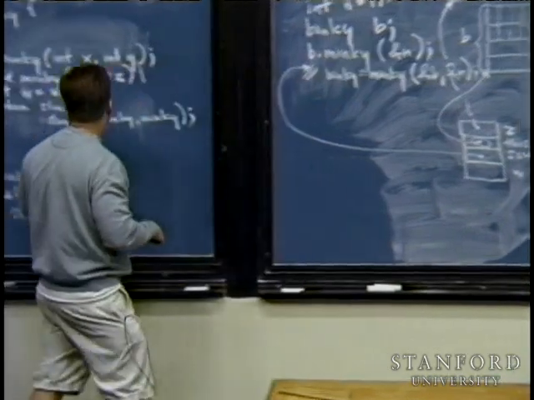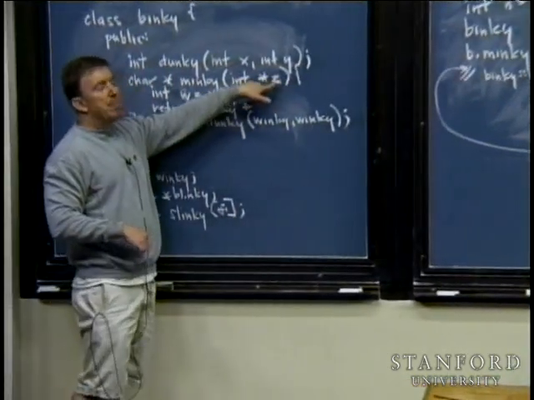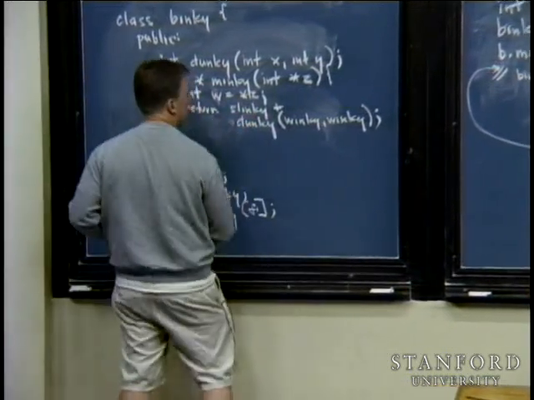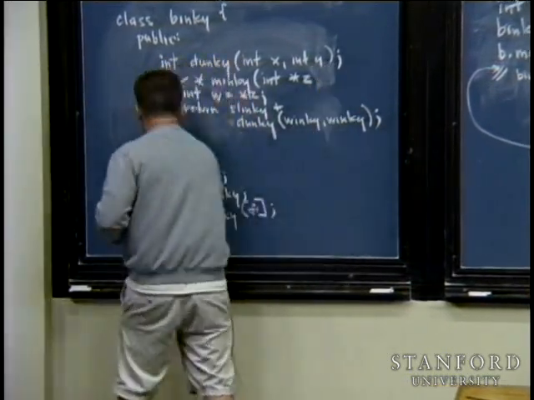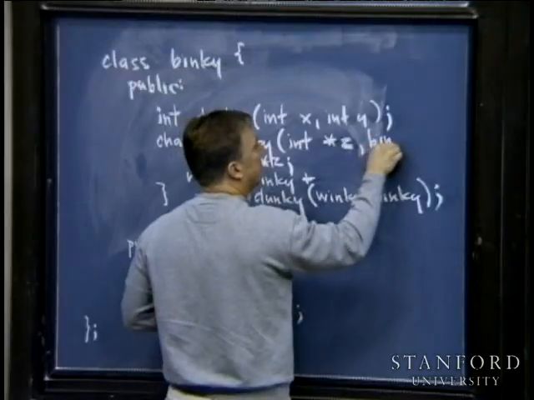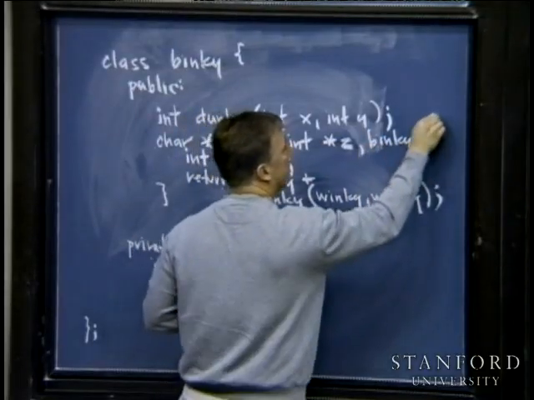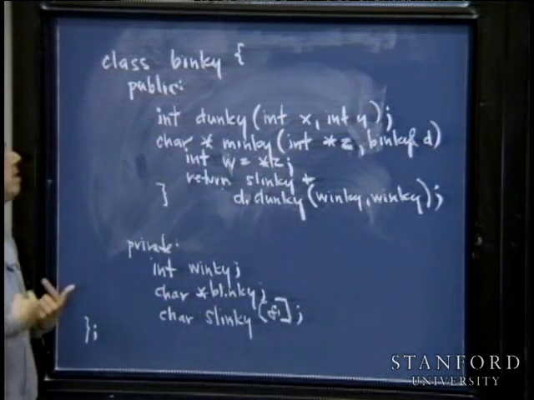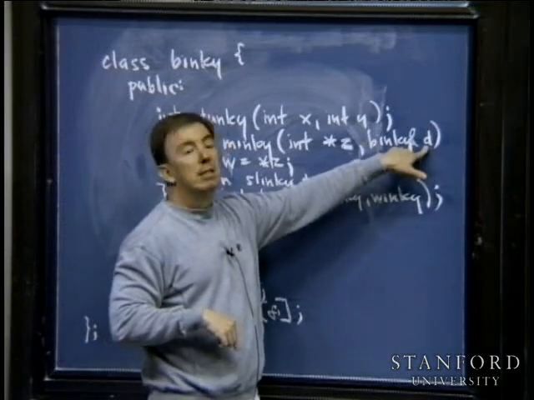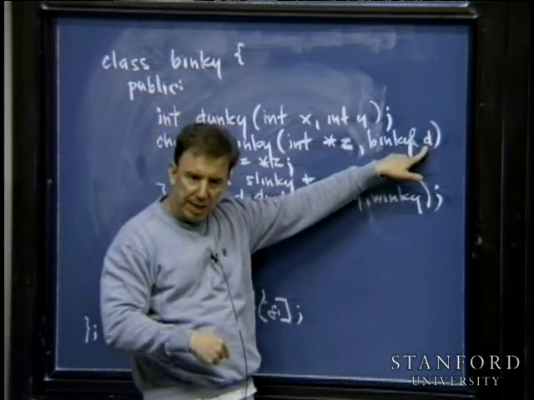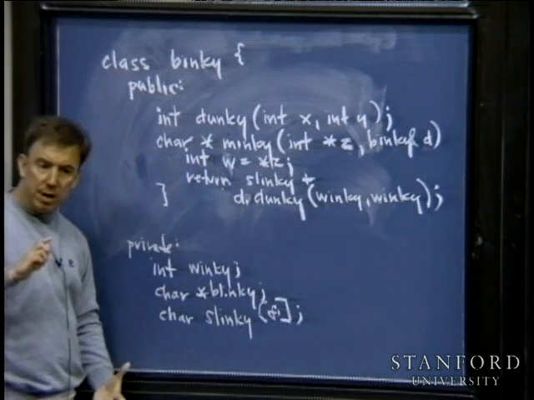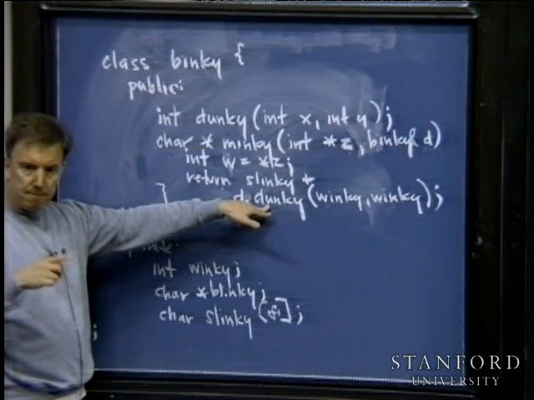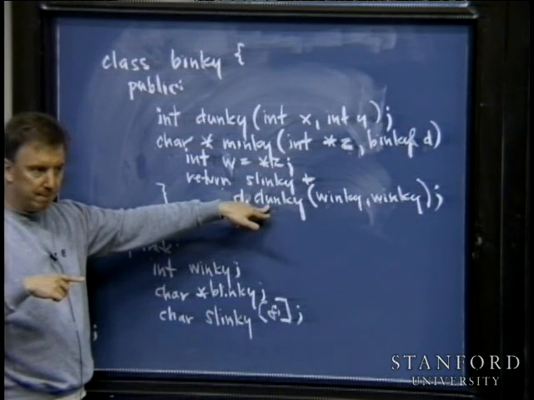Okay. Had I had a variable of type Binky reference here, and I had done, let's say, I had done this. I can't change the picture, but I'm just improvising this one point. If I had done something like this, Binky reference D, and done this, then the address of whatever Binky object D refers to would have to be the thing that's laid down in the this portion of the activation record for the Dunkey method. Okay? Does that make sense to everybody? Yes, no? Got a nod? You gotta tell me. Okay.